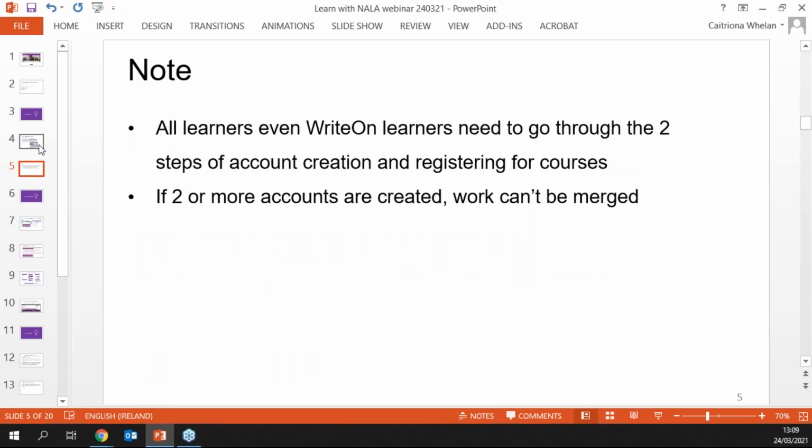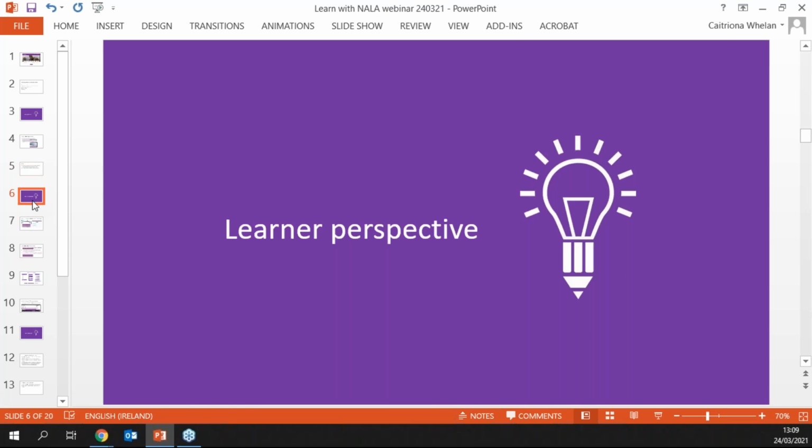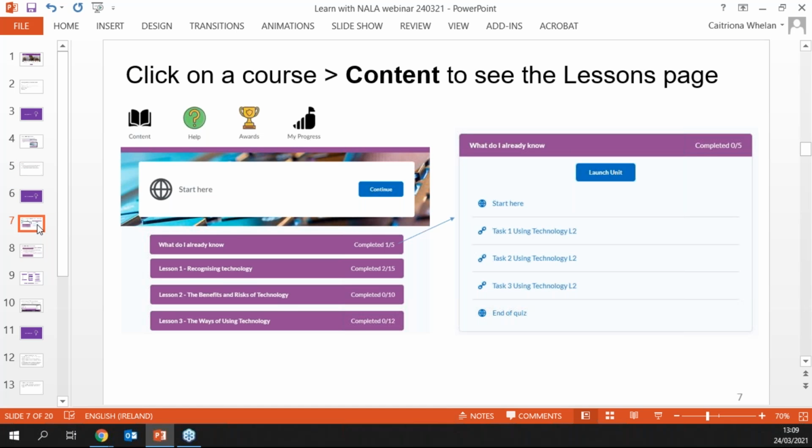So just going back to the slides then, that was the first steps that you need to do with a learner. So you go to a particular link that we give you in an email. The learner needs to fill out their information and then register for courses. So for a learner to go through a course then, once they click on that register now, and it brings them into the Brightspace part, then they click on a course, they click on this book symbol content, and they would see the lessons page.